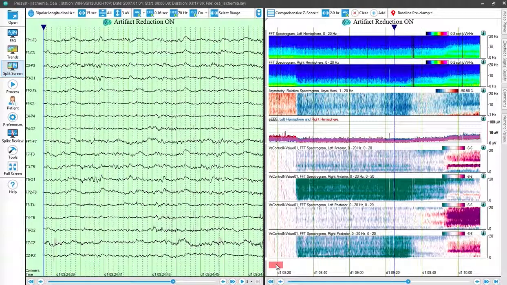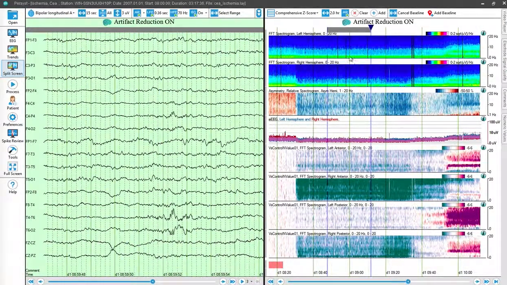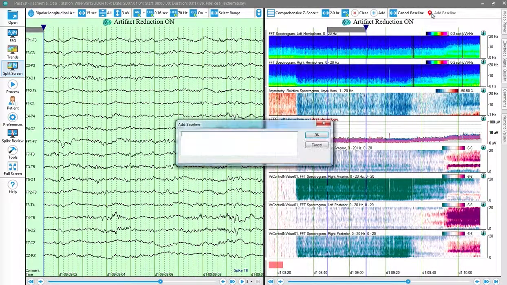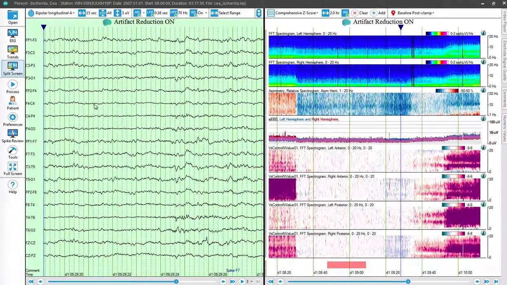Well, let's go a little further. So instead of marking something pre-clamp, let's mark it during this fairly stable range after the clamp, because we've got pre-clamp, we've got a little bit of rebound here, and then this fairly stable spot. Call it post-clamp. So now we're comparing versus this, and a little bit later on, again, this is that next change where we lose a little bit more on the right. You can see the shadowing here. It's turning a little bit more blue to green, indicating a loss of frequencies at that point.